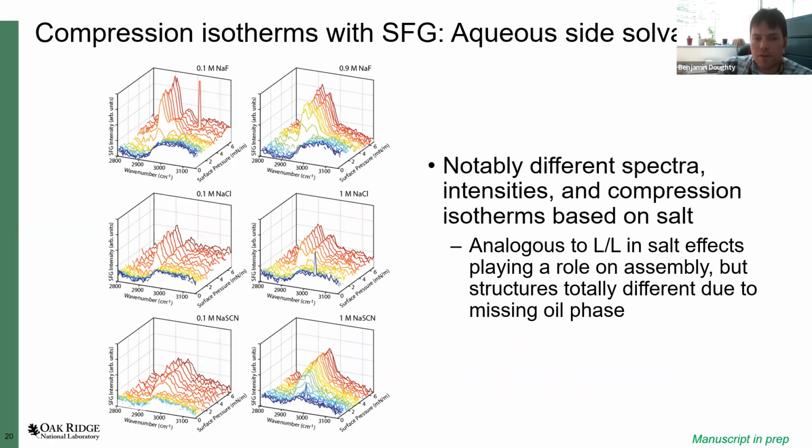So when we change salts, just like we had before, you're in a situation where different ions will mediate the assembly differently, right? So you have things like the hard anions, sodium fluoride, you end up getting SFG responses that look a lot like what they did before. For the case of 1 molar sodium thiocyanate, you end up getting really strong coupling between vibrations. So these things really allow the molecules to pack in much tighter. This is something we have in preparation.